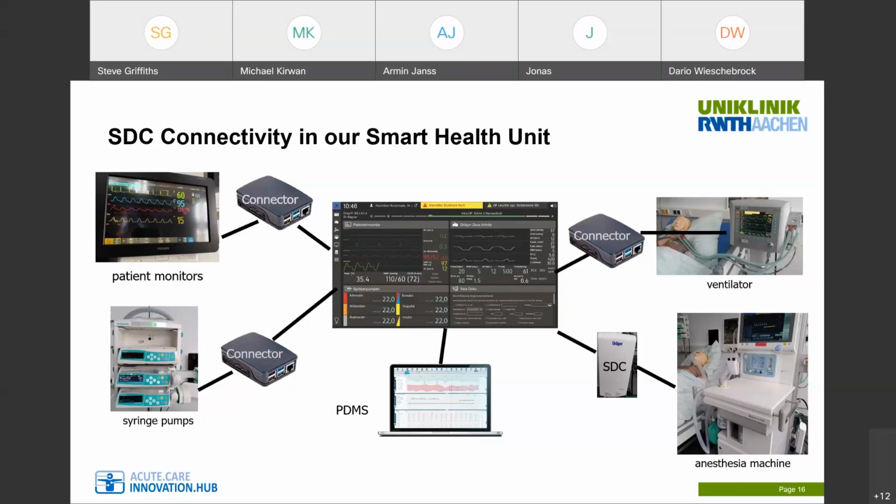Yes. In each connector, there are two interfaces. One interface pointing towards the medical device and one interface pointing toward the SDC network. The interface pointing to the device has to be adapted to the proprietary protocol depending on the manufacturer, and does some translation to SDC.